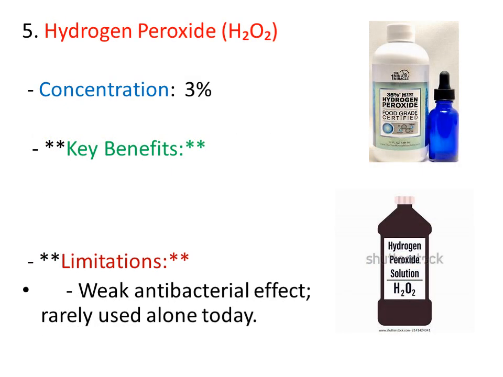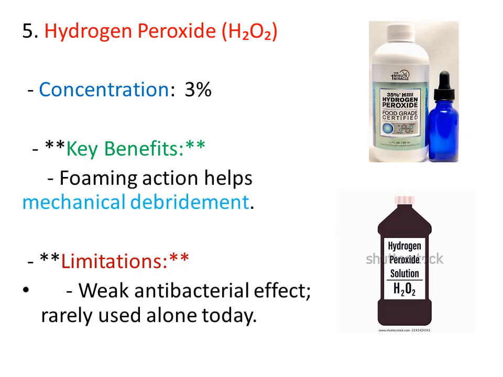Next one we can use is hydrogen peroxide at about 3% concentration, which is normally used. We should abstain from using higher concentrations. To get the maximum benefit, it has a foaming action which helps mechanical debridement, meaning bubbles are formed in the canal, which are very helpful when we do filing to remove the dead tissues and debris.